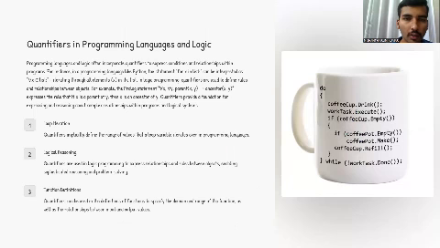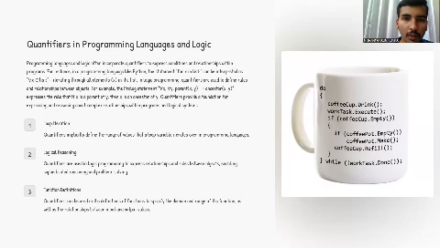Quantifiers in programming languages and logic. Programming languages and logics often incorporate quantifiers to express conditions and relationships within a program. For instance, in a programming language like Python, the statement for x in list can be interpreted as for all x belongs to list, iterating through all elements in the list.